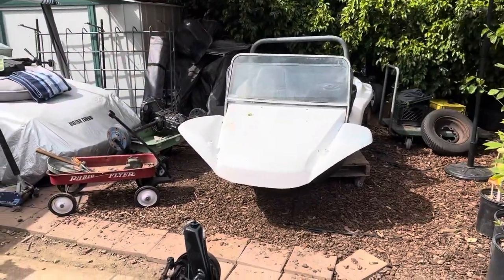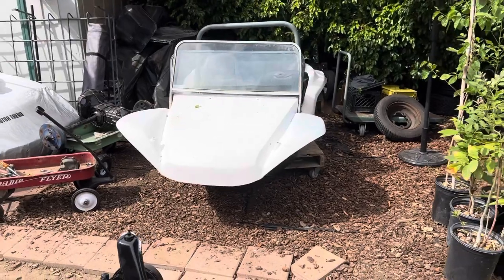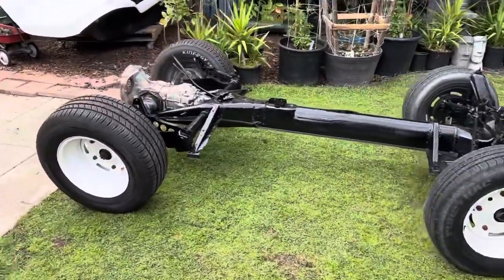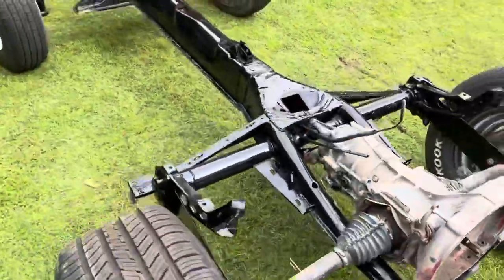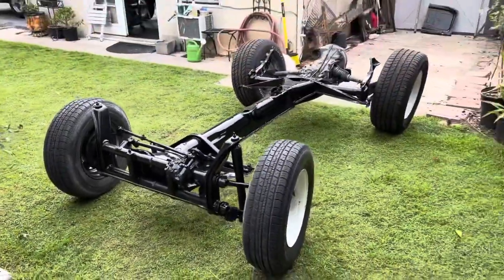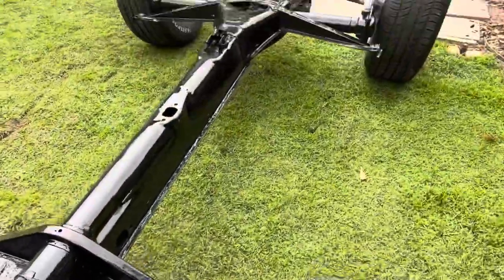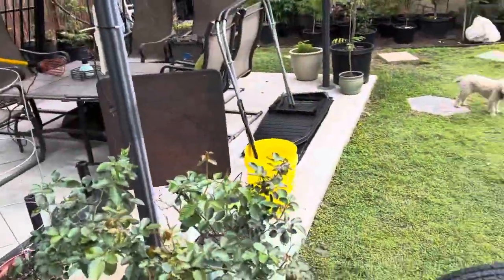In the next couple of days this is going to be a rolling buggy project, and then we're going to think about what we're going to do for color — I'm just not going to leave it white. At the end of the day, after a couple of blistering days of work, we have got a rolling pan with big fat meats on it. The beams have been cleaned up and painted, it steers nicely and rolls great. We've got to do the handbrake assembly, and we're going to do the pan halves tomorrow. They're sitting over there — got the first one done.